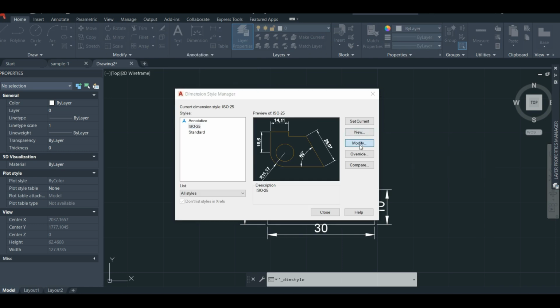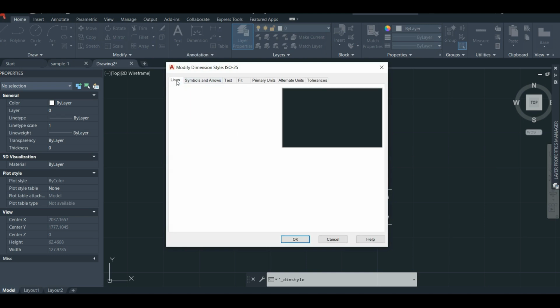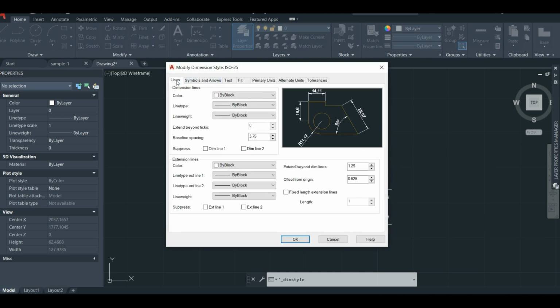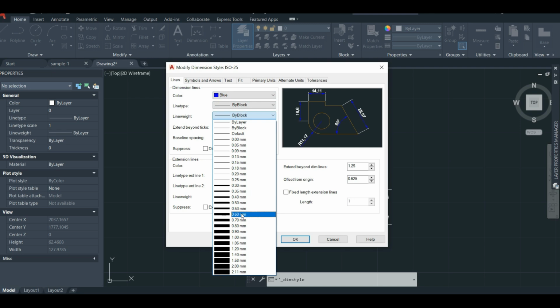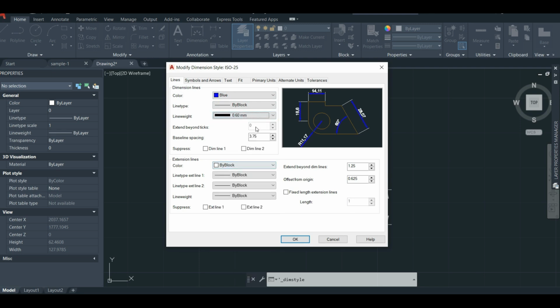Choose the modify option to change their different styles. Actually, I want to have blue lines for my dimension with thicker line type and with about 1 unit baseline spacing.